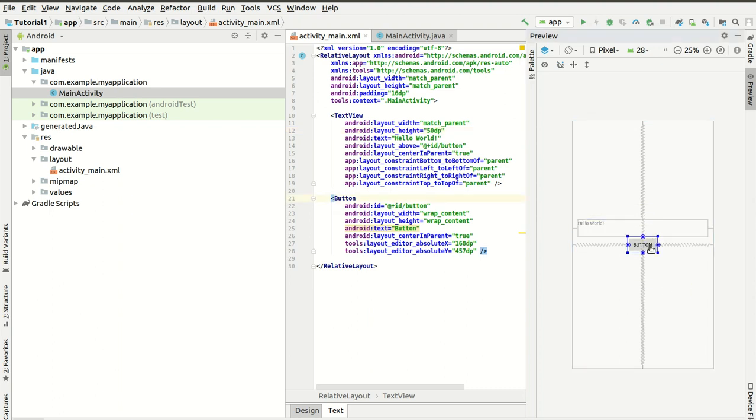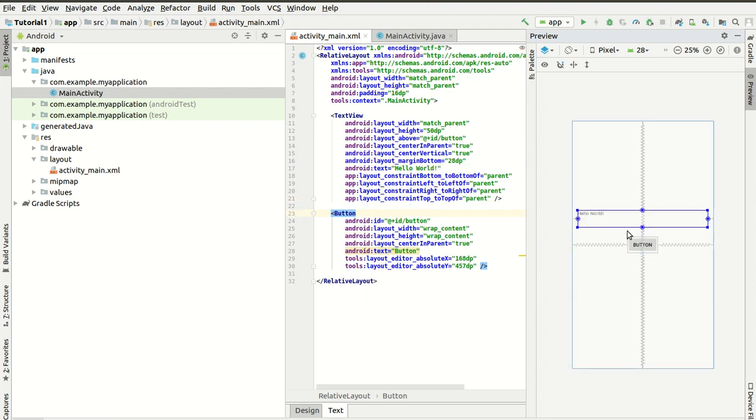Now if you want, you can drag this button a bit down, it's not a problem, or you can move this above. Now when you move this above, another attribute automatically gets added to the text view saying layout margin bottom. Now this margin bottom value is with respect to button, because we have already assigned that this layout is going to be above button. So this margin bottom, the margin between the bottom of the text view and the next relative element, is 28 dp. That's what it means.